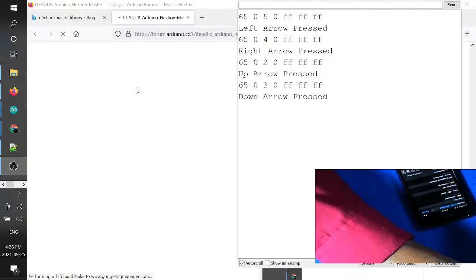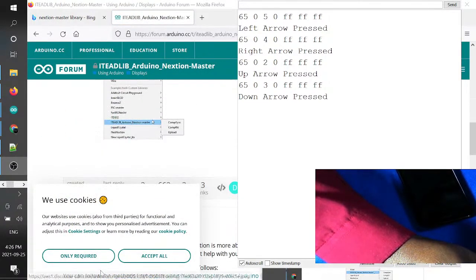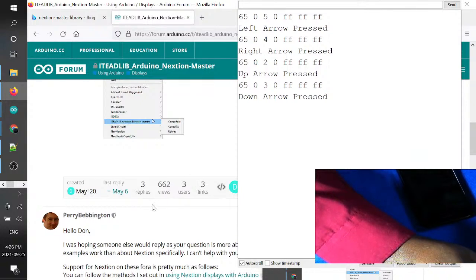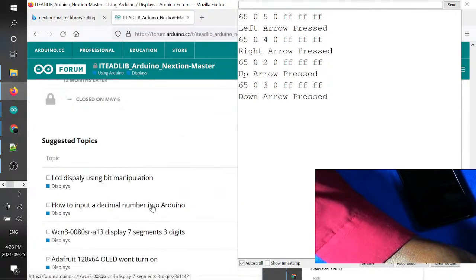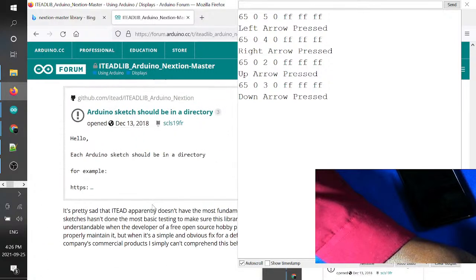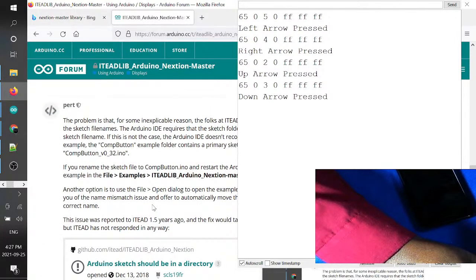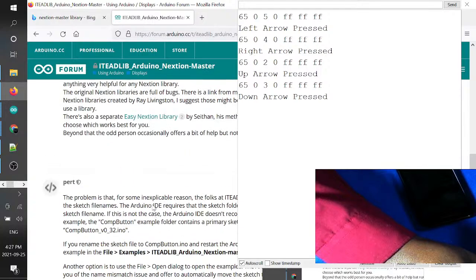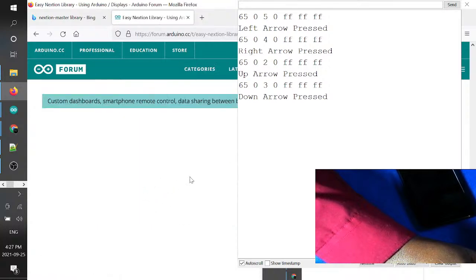So I'm gonna put this in the comments so you can download that. Sometimes you just get all these. Let me see if this is the library.